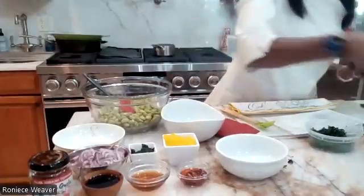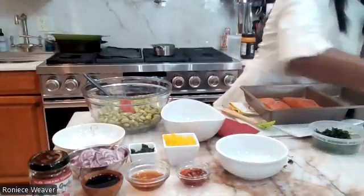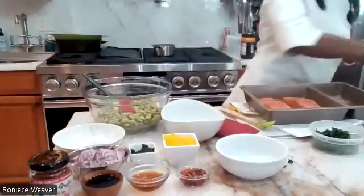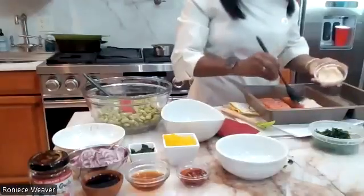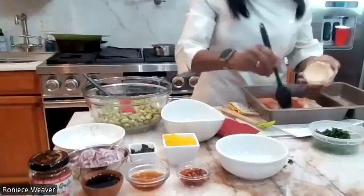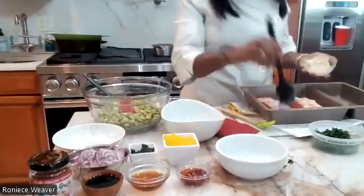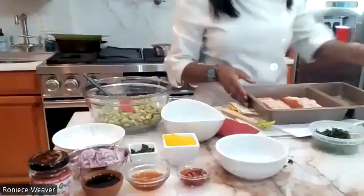What we're going to do with that next, let me move all of this out of the way. We're going to brush the top of our salmon with horseradish. That's where the moisture comes in. We just spread it on top of the salmon. You need probably a few tablespoons. That's about it. You brush it with a silicone brush. And that's how your salmon won't dry out once you put it in the oven.